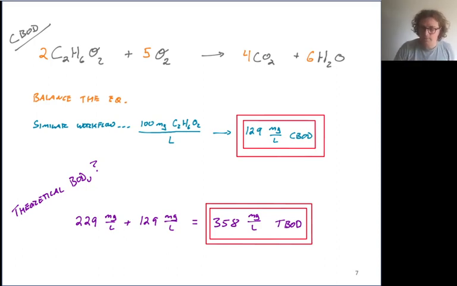All right, folks, so hopefully this recording helps you understand a little bit about what's meant by BOD, why it exists, and how you could use that knowledge to understand how much oxygen you're going to need to supply to your aeration basin if you're going to let the microbes respire and decompose or remove that organic matter from the water column.